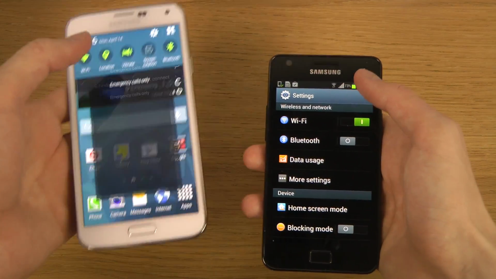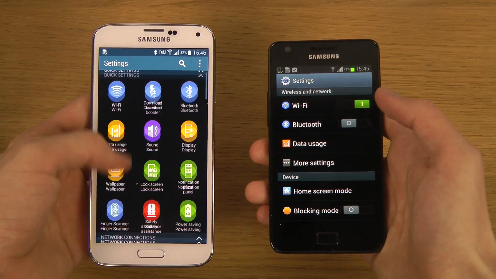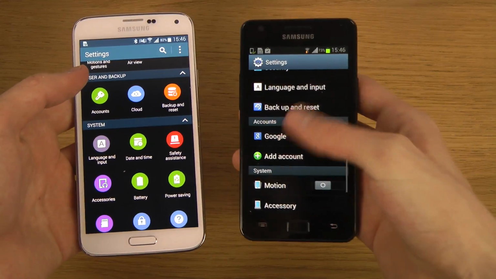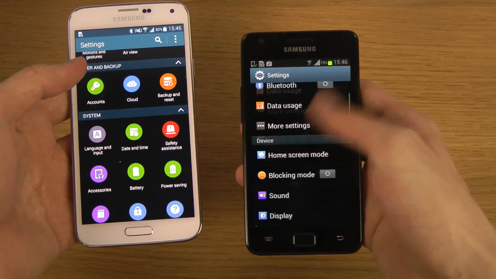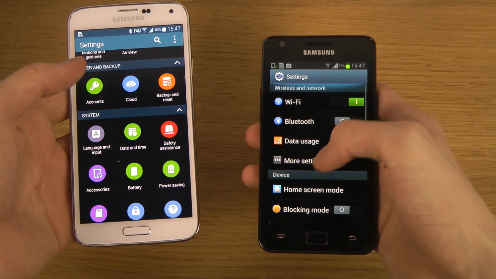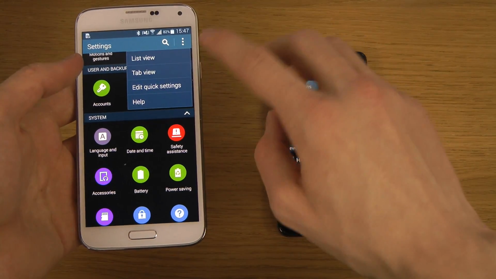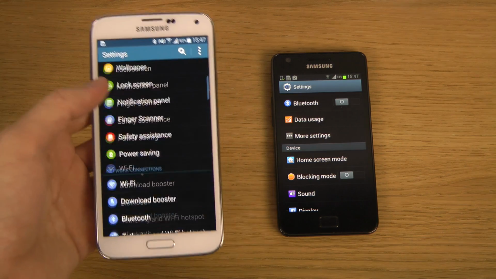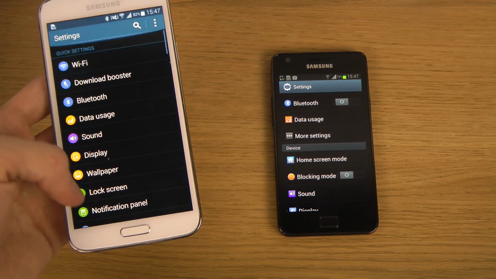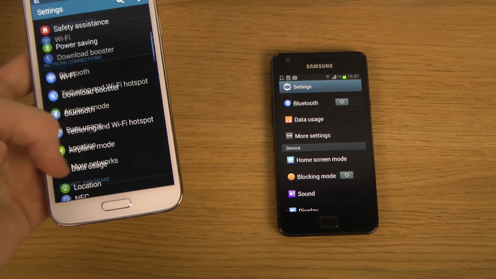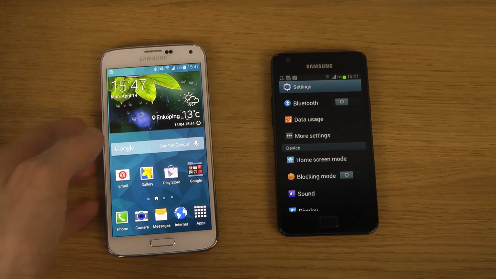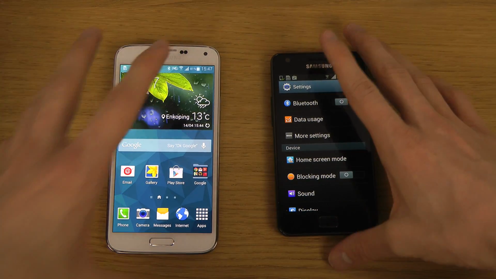If we also go into the settings area here, you can see that it has a brand new layout. On the S2, it doesn't even have the tab options that you get on newer Galaxies. Just scroll up and down. If you want to have this look here, almost the same on the S2 as on the S5, you just go into list view here, and then you can get a similar list. But you can see that you have a ton more options in here, of course, because it has more features and it's a newer device. So of course it will come packed with a ton of new options and cool things in there.